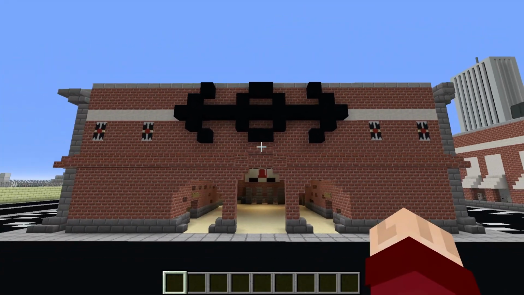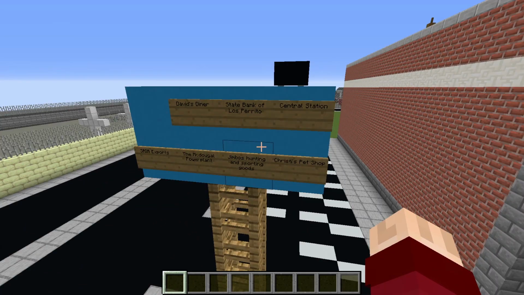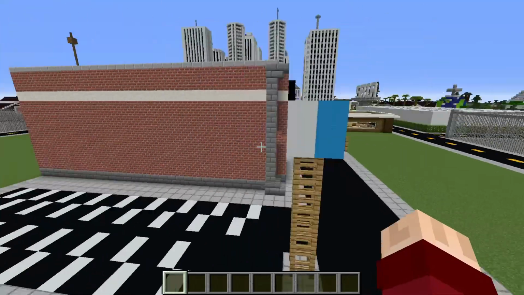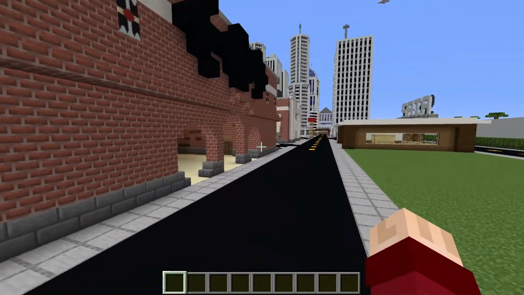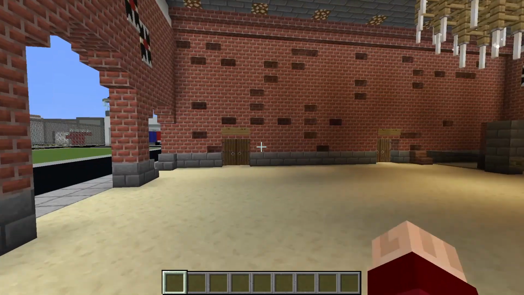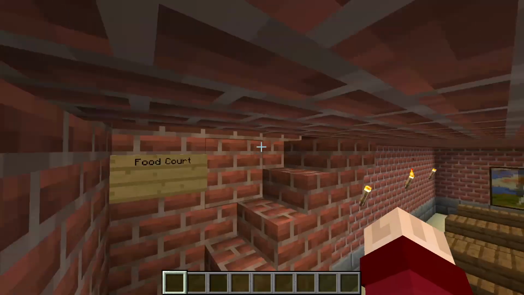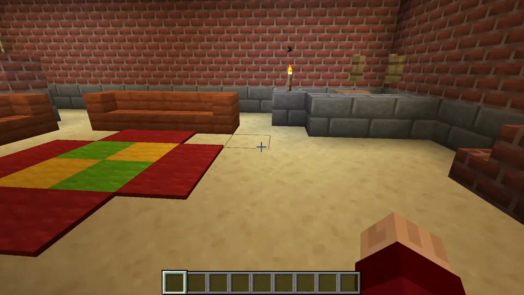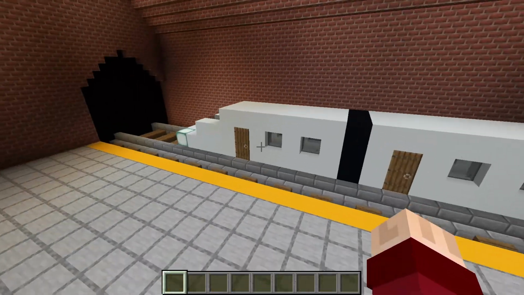So yeah, this is one of the most important buildings in South Perrito, and also one of the most important train stations. Oh yeah, these are the stuff. Oh, Christie's Pet Shop. Lag spike. So that's Christie's Pet Shop. But yeah, this is the central station. Got ticket stands. And we have public lounges, food courts. Yeah, we were going to originally have a mall too, but we had to demolish it because it sucked. And then down here we have another train.